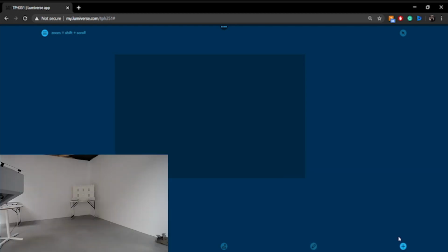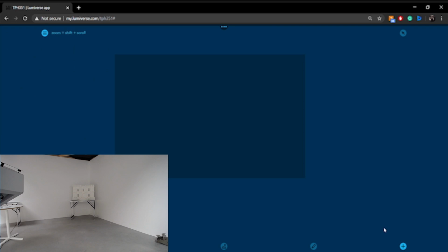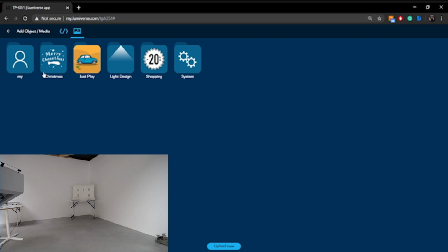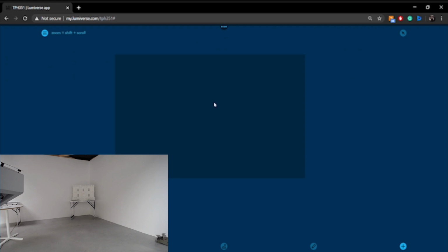I'm going to put in a picture and a little video loop, so you have a comparison of both. Sorry, let me just go back. Here is the add object button. If I click on it, it brings me to the library. These are objects I have preset or pre-installed in the projector. This is what I put in to play. This is going to be all your content, so whatever you create is going to be shown in here. I go to a folder which is called My. I put in a picture, and you can already see that it's now being projected on the wall.